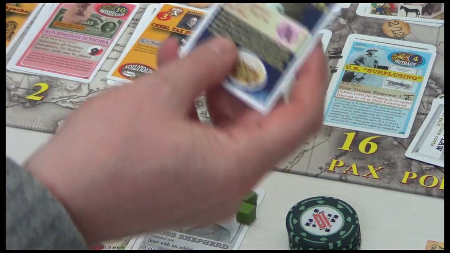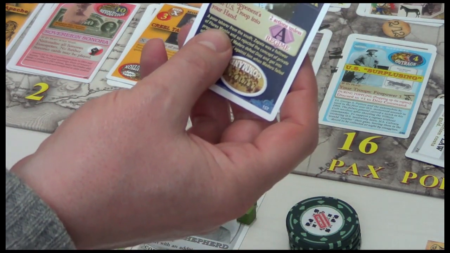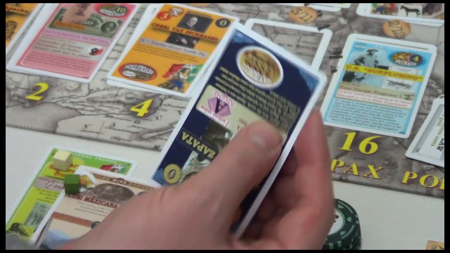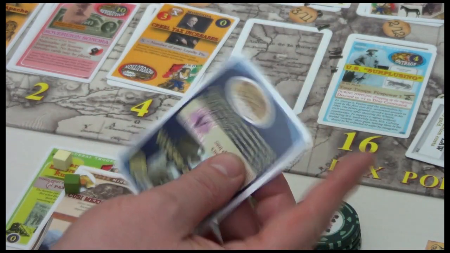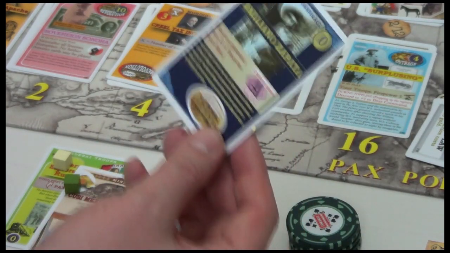Okay, this one looks interesting. Emilia Zapata. It says steal an opponent's non-US troop into your hand. The trouble is, if I run that, it'll give him another command. But there is a risk that he's going to run that against me.